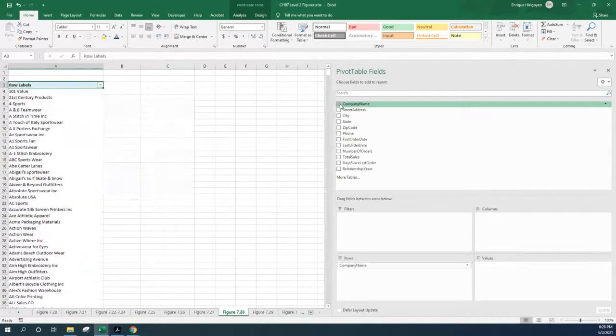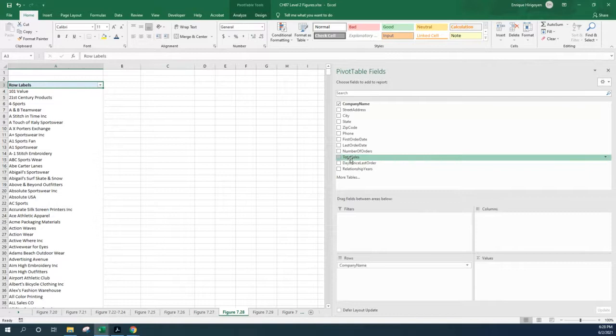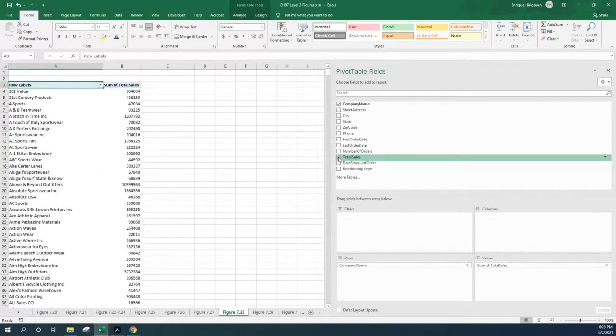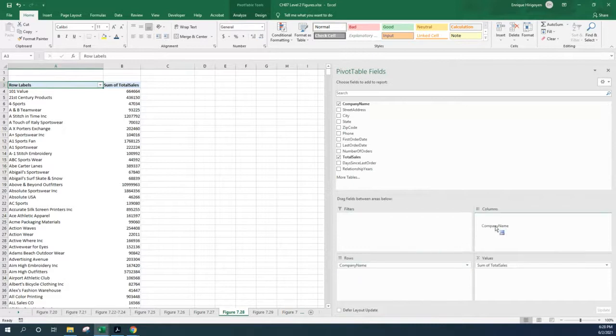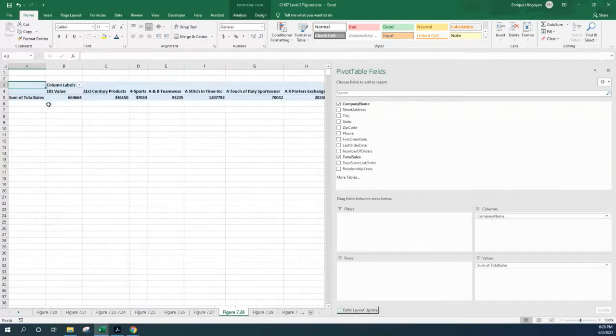If I select company, I select company in row. Okay, we have the company row. If I select the total sale, it is in the values, but I can change this one from here to here, and we will be here in that way.